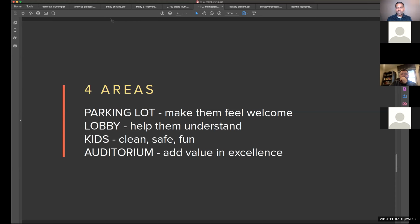A few years ago, probably 9 years ago, my wife and I were looking for a new church, and we were experiencing this for the first time. Before that, I'd been in a church for 23 years. I basically grew up in the church that I was in. So this was a new experience. And we had a list of about 8 churches we were going to check out. So we checked out the first church, and then we checked out the second church.